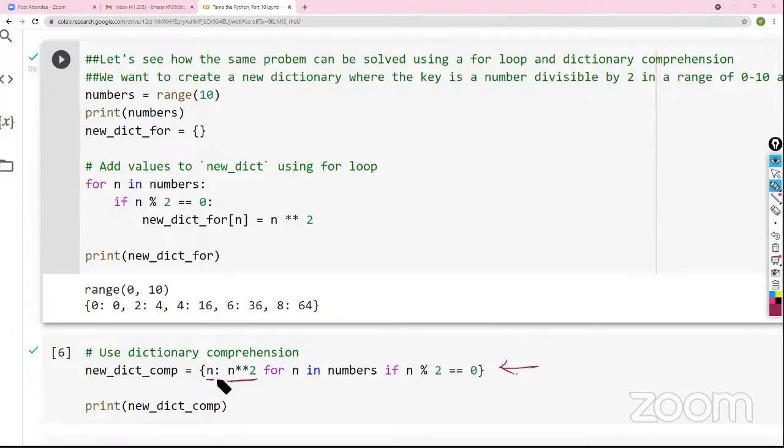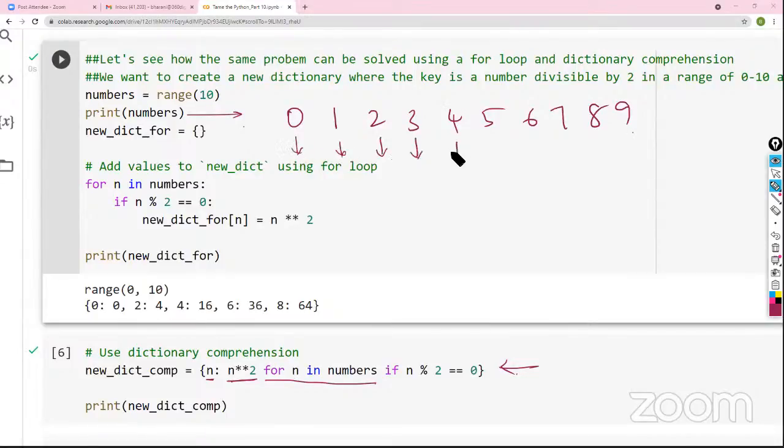And for how many n's? For n in numbers. You have numbers here, which will be 0, 1, 2, 3, 4, 5, 6, 7, 8, and 9. For n in numbers, this is n equal to 0, n equal to 1, n equal to 2, n equal to 3, n equal to 4, so on and so forth. All these are stored in numbers.